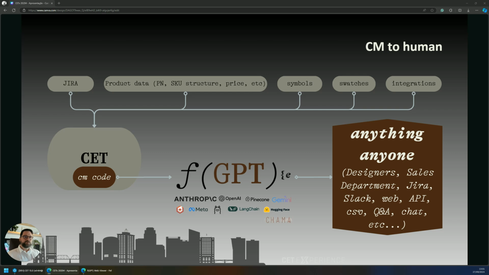I present to you a draft of the architectural structure for the tool I'm using during today's presentation. I'm calling it FGPT for Furniture GPT. As you can see, it taps into CET's source code and extracts as much product-specific information as possible from it. It then consolidates that knowledge into several data structures to allow future consumption in any other format and platform.